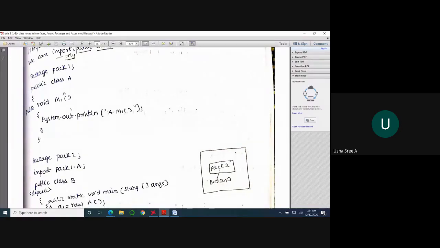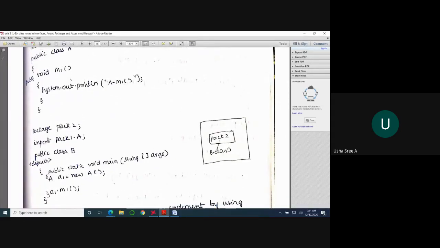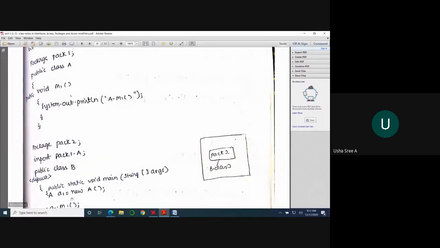Next, I will take one more package, pack2. See, this is only one file, remember. Inside the same file or program, I am taking two packages and one package is imported to another package. That means all the classes and interfaces of this package are imported to this one. That means code reusability.